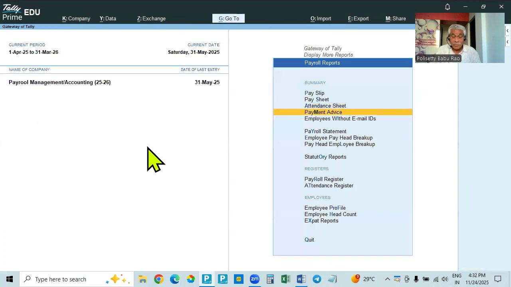And then this is payment advice. Payment advice means we prepare the statement of what amounts are payable to all the employees, the total amount payable, and we send the list with all the details of the employees to the bank, along with a check for the total amount. By checking these numbers according to the bank accounts and numbers, they credit the employees' accounts from our account. Our account will be debited for the total amount. So for that, we send the check.